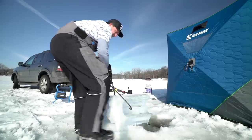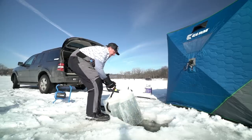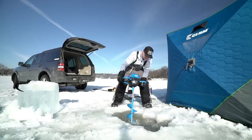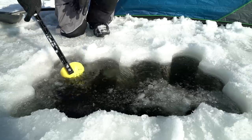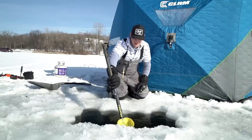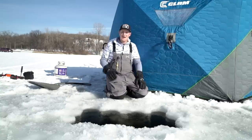Pros to spearing late in the year. Pro, I can drive my vehicle right here, unload everything. Cons, cutting a sight hole with like 2.5, 3 feet of ice, that's a lot of cutting, a lot of ice. It's a decent amount of ice. Not bad, not bad.